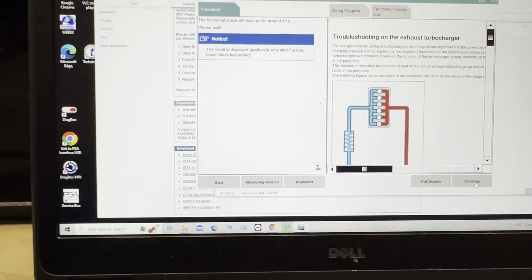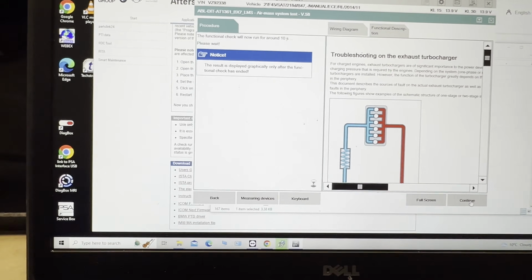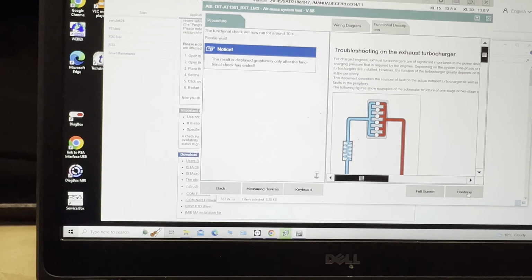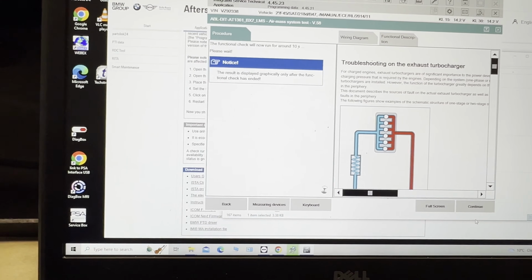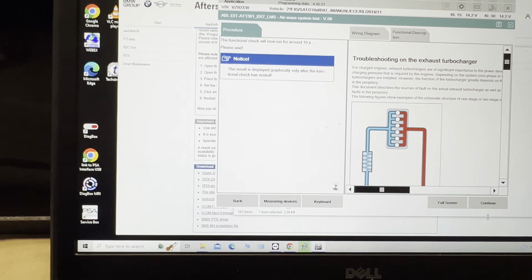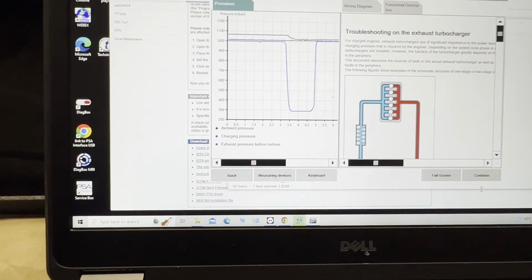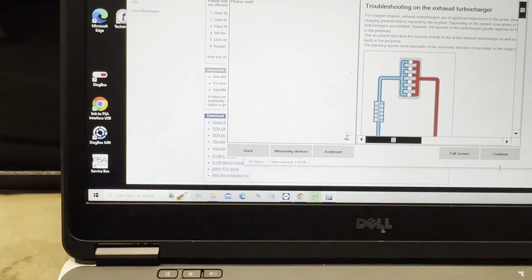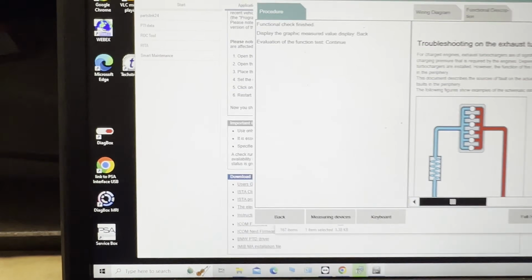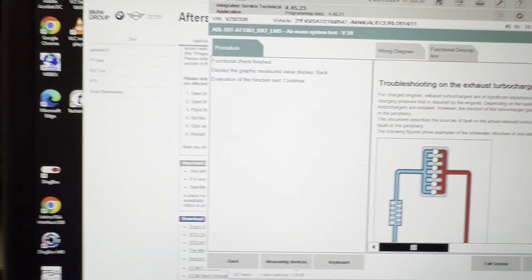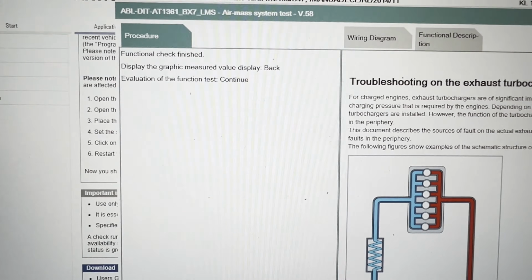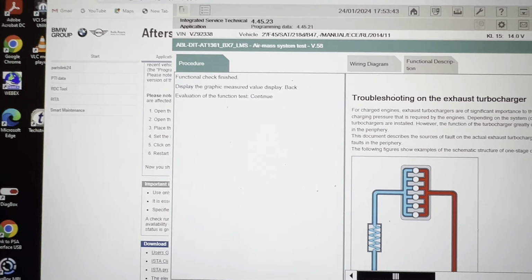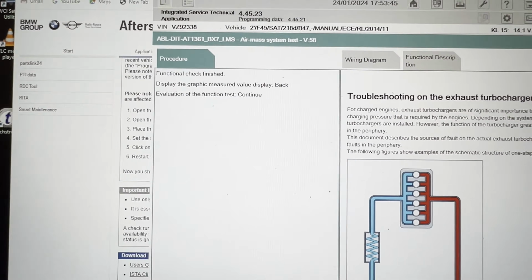Okay, so we'll see what conclusion comes up. I'm reading the instructions at the same time.